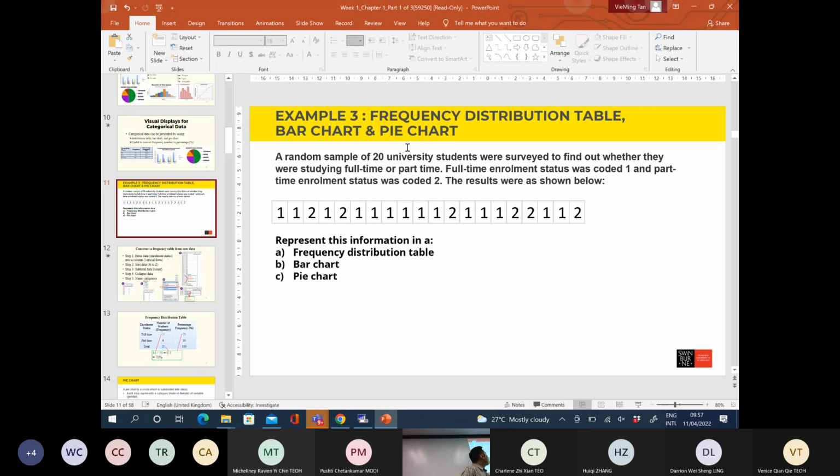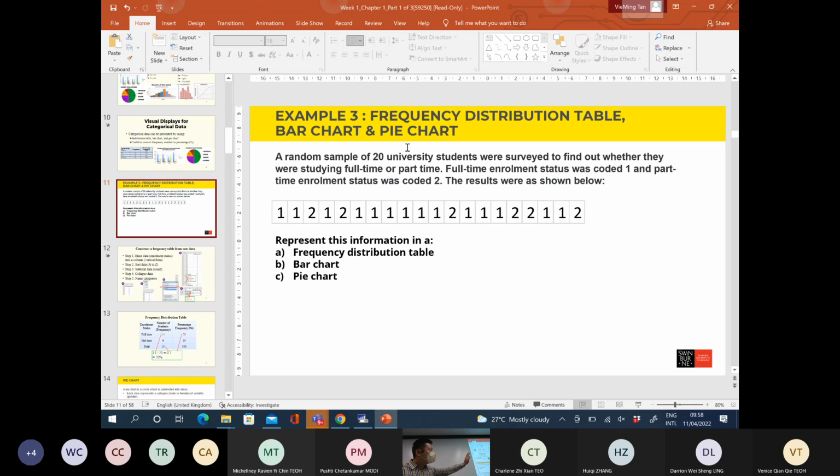This number is only used to represent a full-time student. It is not able to quantify the student, whether good or bad. It can only be used to categorize the student as full-time or part-time. And 2 is used to represent the students who enroll in the part-time mode.